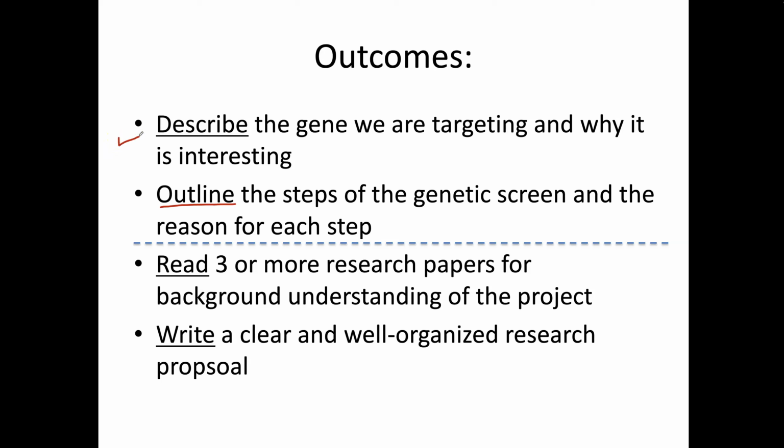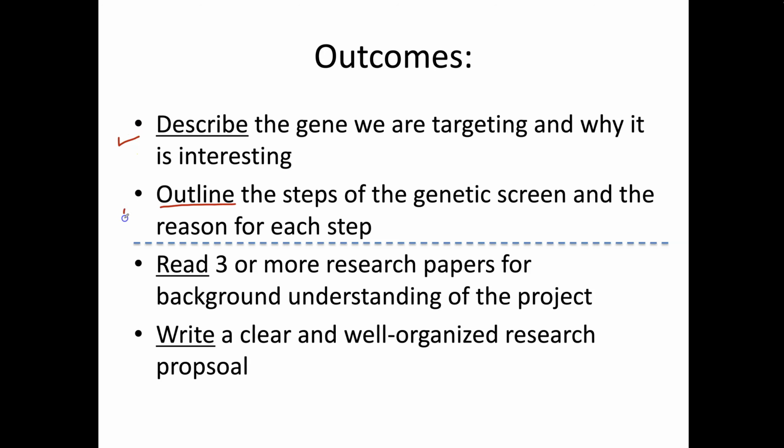For purposes of being able to write your background nicely, we want you to just be able to describe the gene we're targeting just a little bit. It doesn't have to be every single detail about it, but why, the name of it, how it was discovered, and maybe a couple of interesting things about it based on the literature that you read. Properly referenced, I'll provide guidance on how to do that.